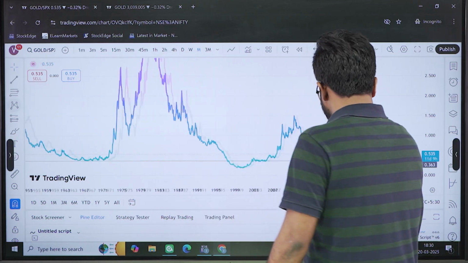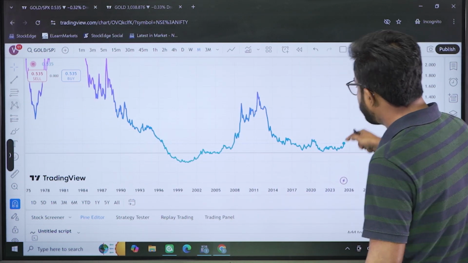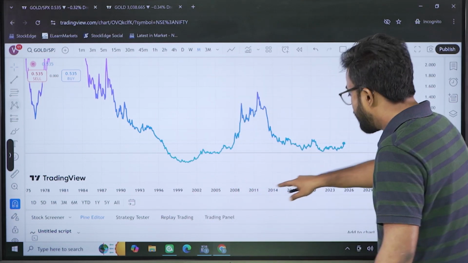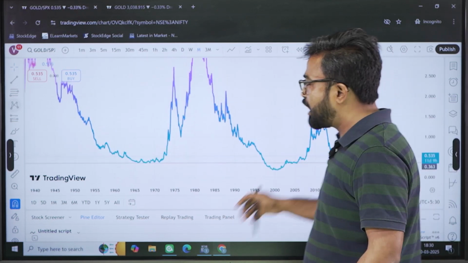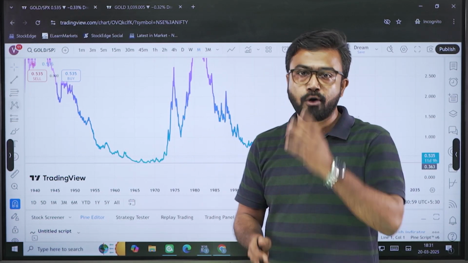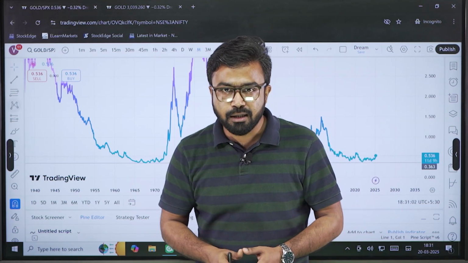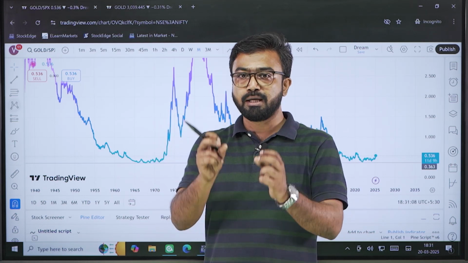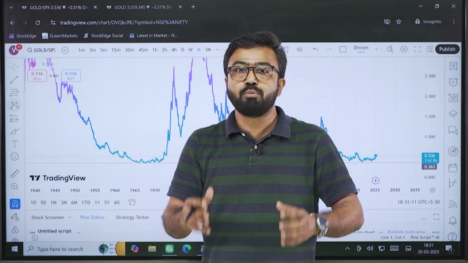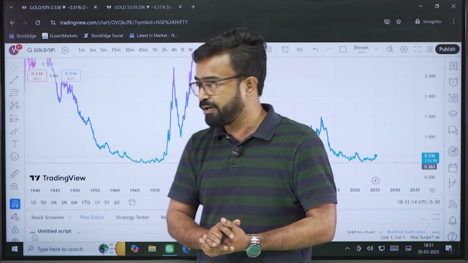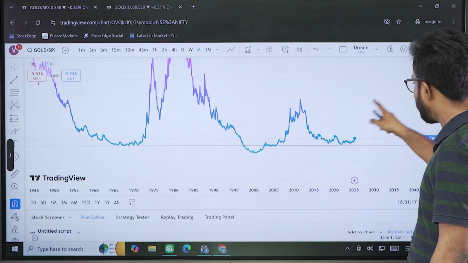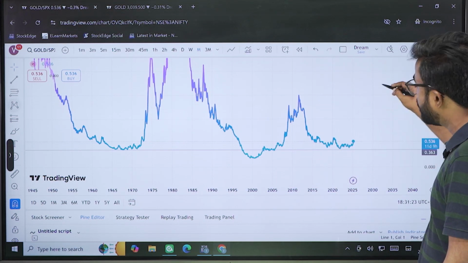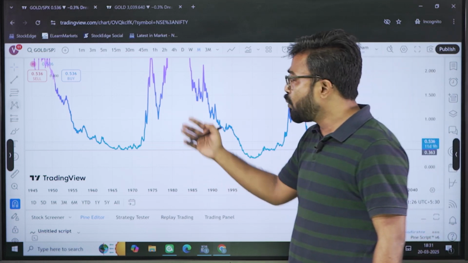Now, if it gives a breakout, it can move a lot higher on the upside. There is a probability. See, any chart or any data or any technical analysis, these are not deterministic, these are all probabilistic. There is a probability that it might go on the higher side. So the degree of probability, how much the probability is, you need to find it out. By looking at this chart, we can say that the probability of this chart moving on the upside is high. Now what is this chart?